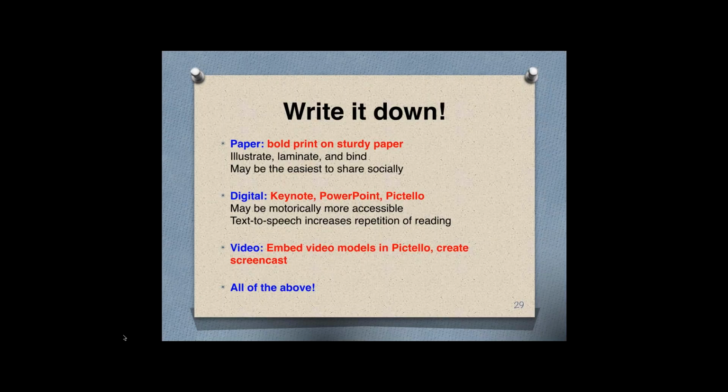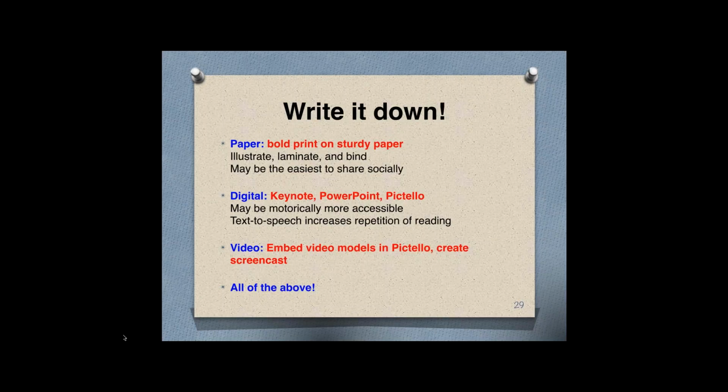You'll see a whole bunch of examples coming up in just a minute in terms of just taking the paper that you've got available. I usually like to use Sharpies, because it's such a bold print, and some of our kids have visual processing issues where the more that we can use really bold print like Sharpies, that just helps. What I find is that when we've made these books and our child has a paper copy of it or a paper book, those tend to be the easiest to share socially.